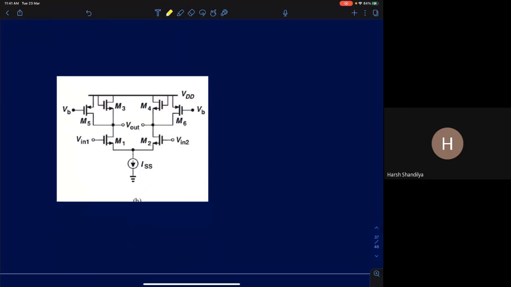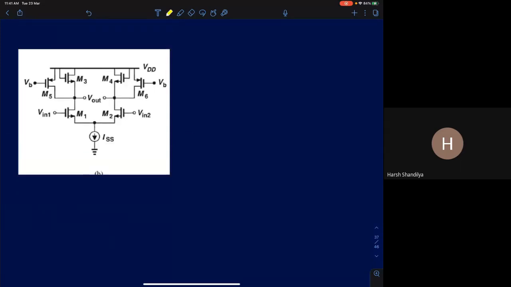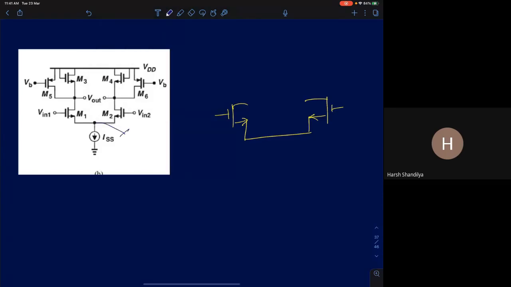Okay, the next circuit. You're given a circuit of this type and you're supposed to find its differential gain. To do that, again follow the same approach. By now you're confident. Can I say that this node comes to differential ground? This node is already differential ground, so you don't even have to draw the half circuit and all of that. You can directly say that this node will be at differential ground for M1.